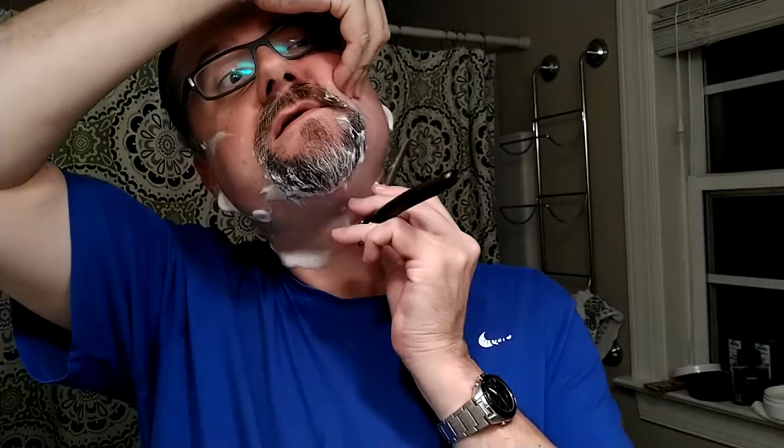As you can see, I'm moving reasonably quickly, clearing large areas pretty easily. And so I don't think a straight razor shave has to be a slower shave, but I am taking a cautious approach. Even in just handling the razor, I'm being very slow. As I'm moving it around, I don't want to nick the blade on the faucet, that sort of thing.